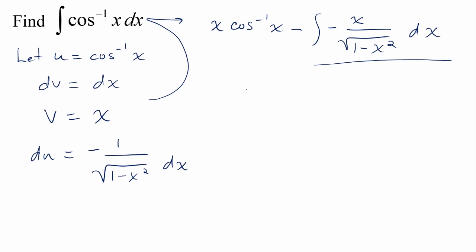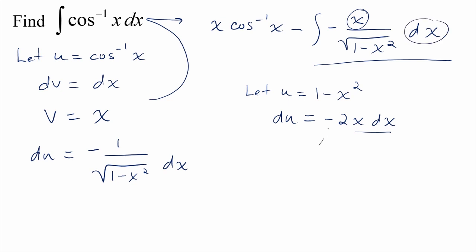Let's let u be 1 minus x squared, which implies that du would be equal to negative 2x dx. So take a moment and look at du. I need x dx, which I already have. There's x, there's dx. There's a negative sign, which I already have. I'm just missing this factor of 2, so you know the trick. We'll put a factor of 2 here, which then in part puts a factor of 1/2 out in front of the integration sign. So in doing so and using u substitution, we get the following expression.